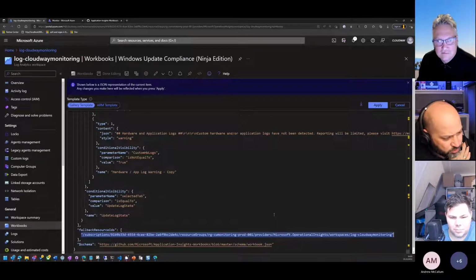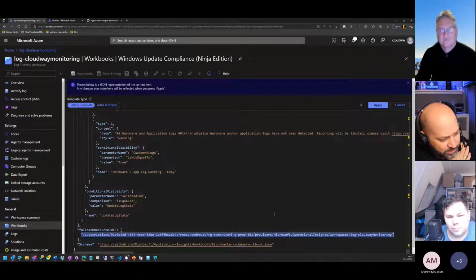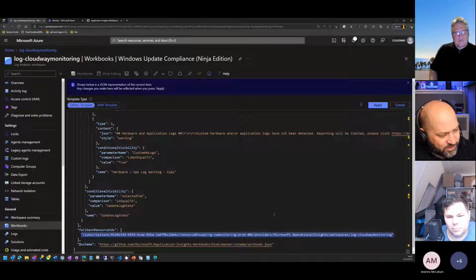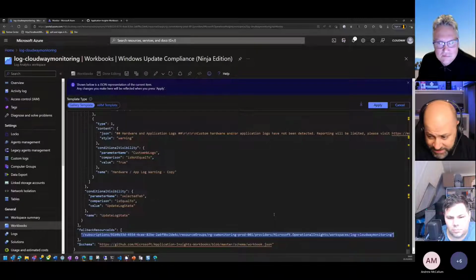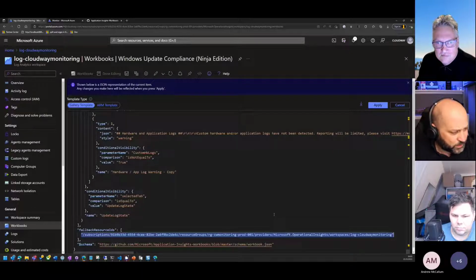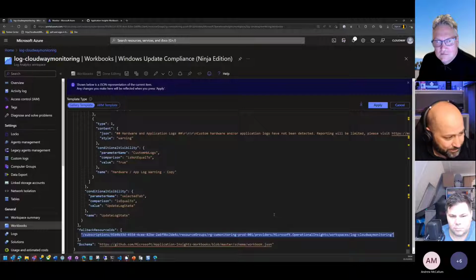And it's also possible to maybe build workbooks to query across subscriptions as well, as long as the user running the workbook has permission across. You can easily define specific queries and join data from totally different subscriptions in the KQL query. You can reference a specific workspace in your query, and then you can join that with the other query and the other query workspace, and then you suddenly have data from 3 workspaces in the same query.